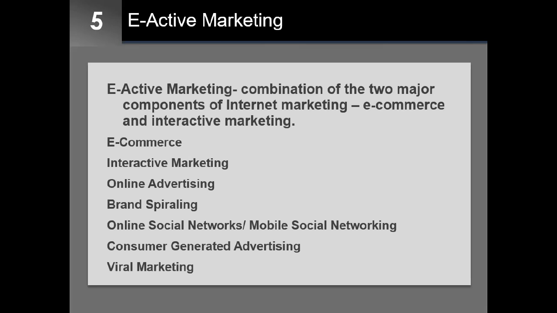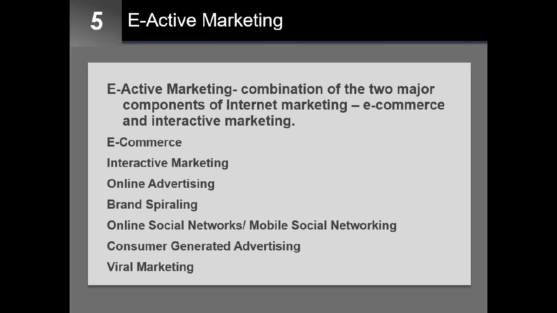And then consumer-generated advertising. This is having customers post videos about your product. So think about on Instagram when they say, post a video about the product to win a prize, or tag your friends, or tag so many friends to win. Those kinds of things are consumer-generated advertising. So you're getting the consumer to actually advertise the product for you.